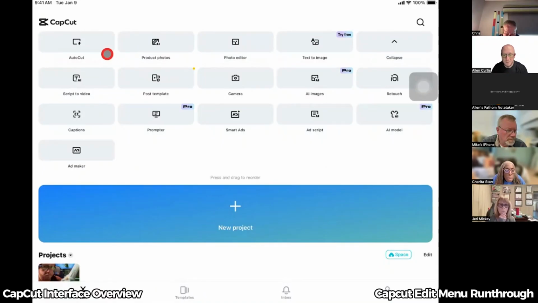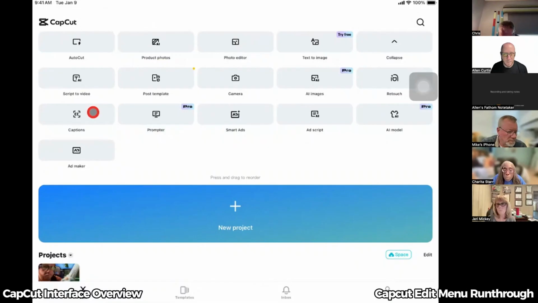But a couple of features in here that I do use is they do have a photo editor. So you can bring your photos in here and edit them. I usually use Canva. With Canva, sometimes I download it and I forget to make it into a PNG file or a JPEG and it ends up coming out a video. If you've tried to edit a photo in CapCut, it will come out a video, usually like a 5 or 6 second video. So it was nice that they actually added a photo editor here. And there's a specific app, I think it's Omni or a company that kind of deals with CapCut in the photo editor.